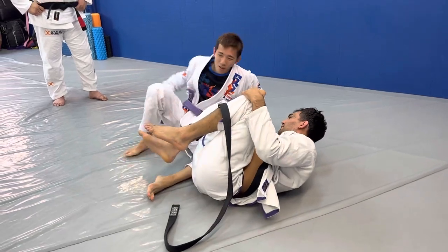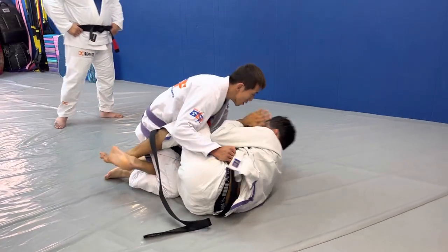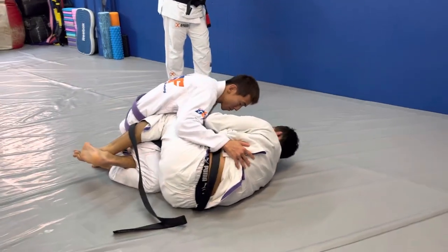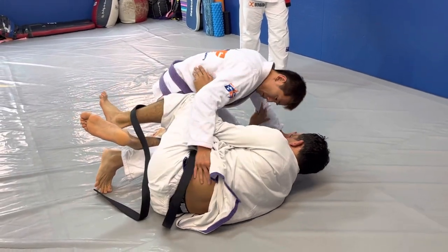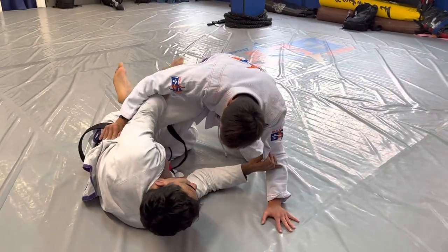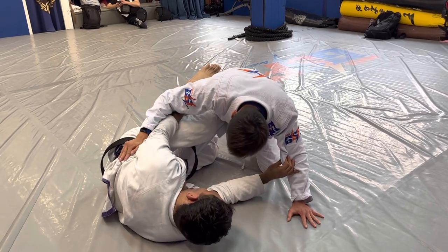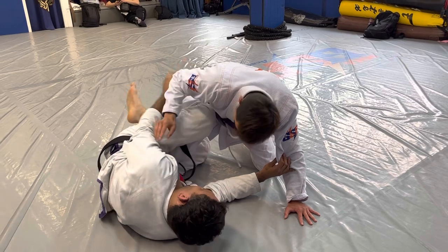I like it, so good. Sometimes they go knee slides. I want to ask about knee slides. Go back. Look at how important it is when he goes to the knee slides, my bottom leg. Watch. I can't relax my bottom leg. Go to the knee slides.